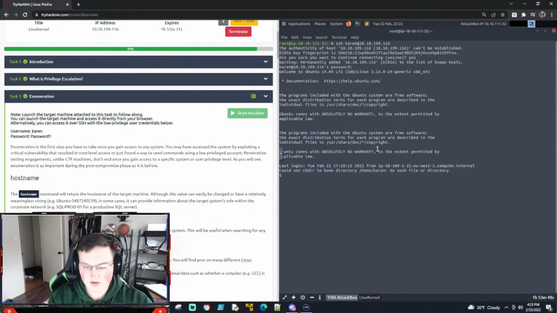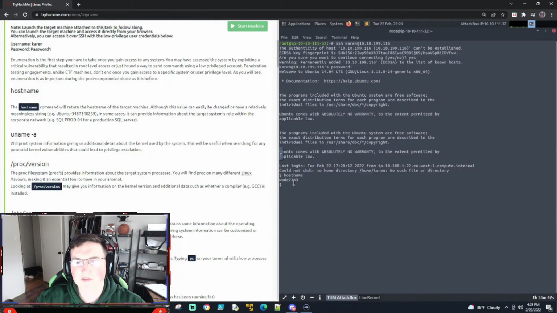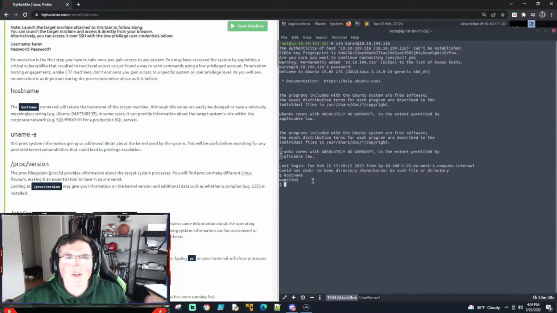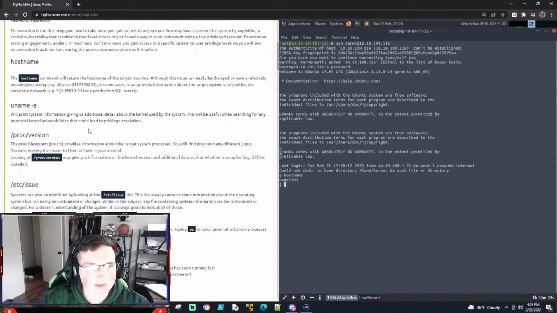All right, so now you'll notice if I do hostname, it's actually a little bit helpful here because we do get wade7363. Might not seem helpful, but we probably have another username or user account. We probably know there's a Wade somewhere involved in this. Now, there might not be. It could just be whatever, but sometimes you'll get things like Ubuntu, and that alone gives us information on what kind of operating system it is.